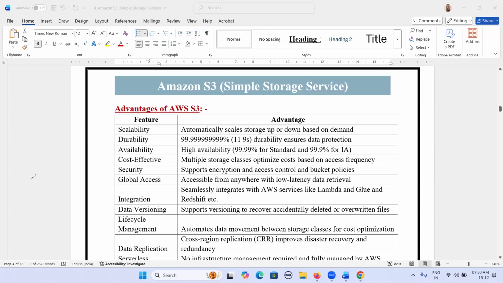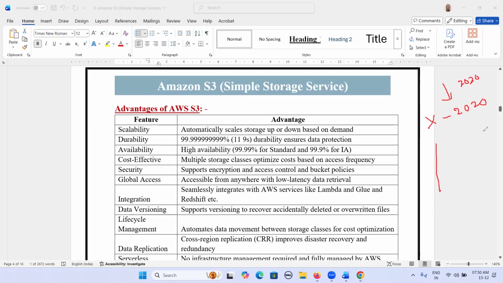We can create lifecycle management so that we can move your data between different storage classes for optimization purposes. Let's say our client started in 2020. Assume the current year is 2020.